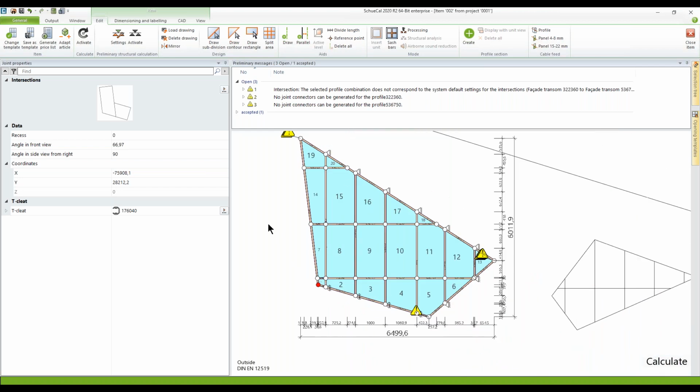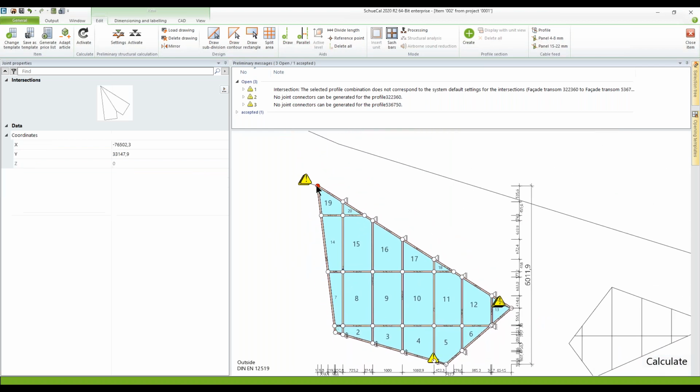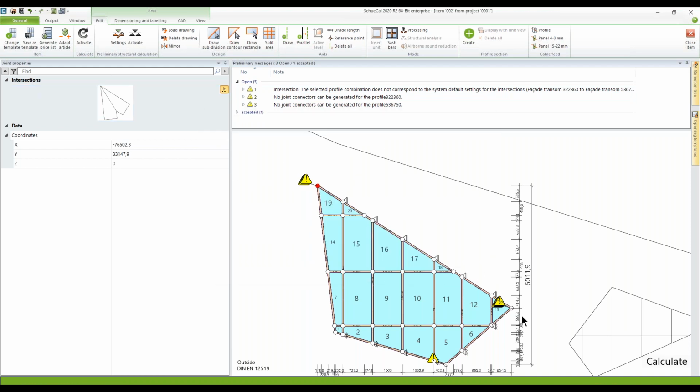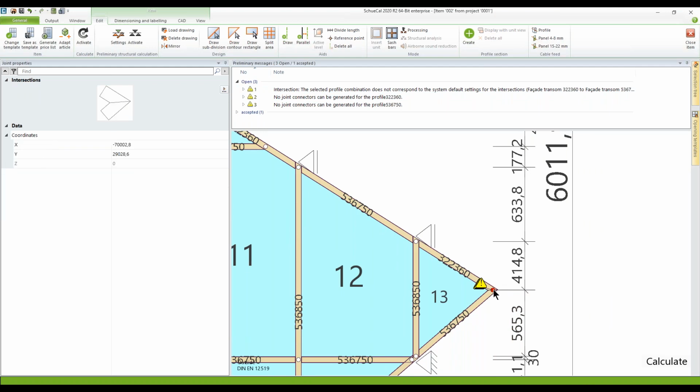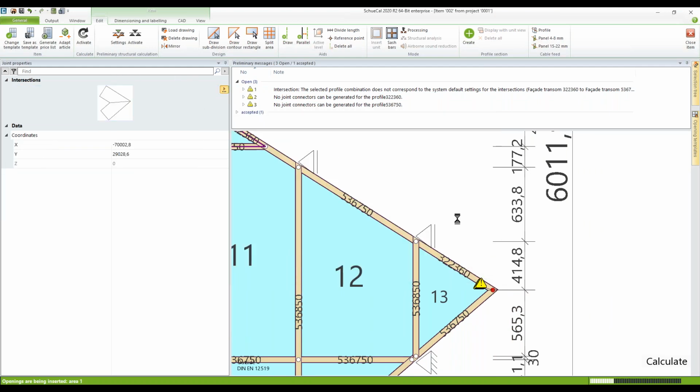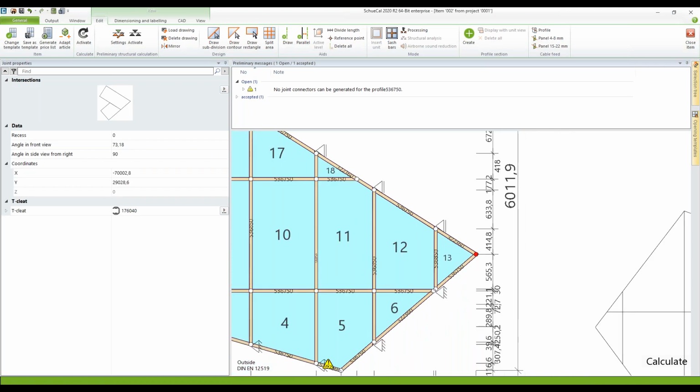Then I go to the top, and multiple selection is also possible, but I wanted to do this one by one so that it looks like this. Also that one, it should look like that, right? In order to get the connectors.